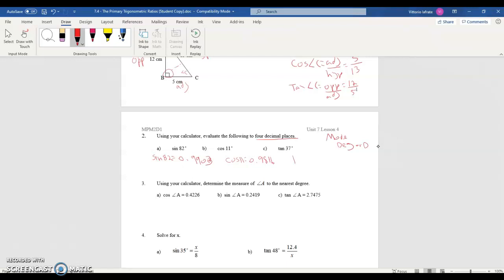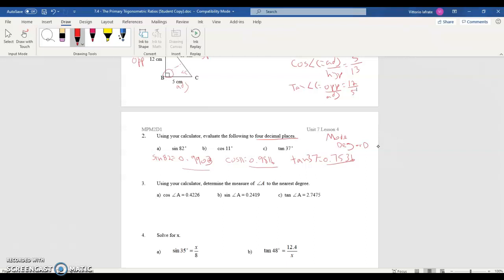And then it's the same idea for tan. I do tan 37 equals, so make sure it's in degrees mode first. I push tan, and then I put 37, and I get 0.7536. So you should be trying this out and getting the same answers as me. If you are, that means you are doing the right steps. You're putting it in degrees mode, and you're pushing the right buttons at the right time.